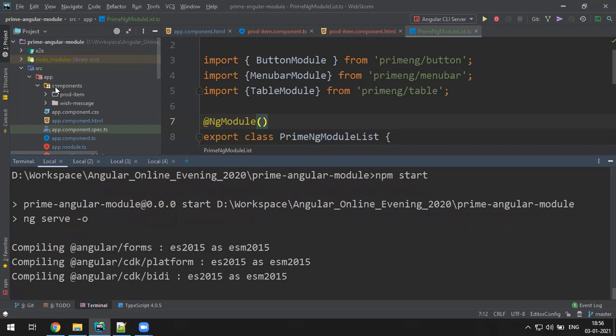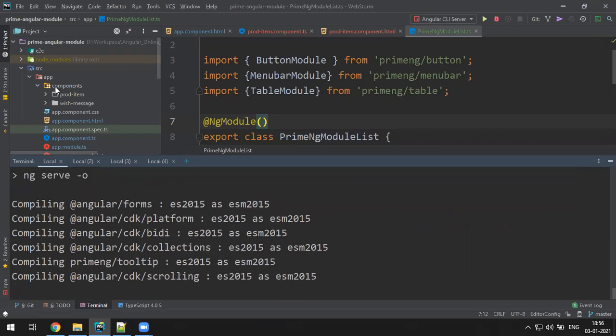Yeah, it's compiling. I think it's a large module, so it is just making a setup of compilation for all the internal modules of it.